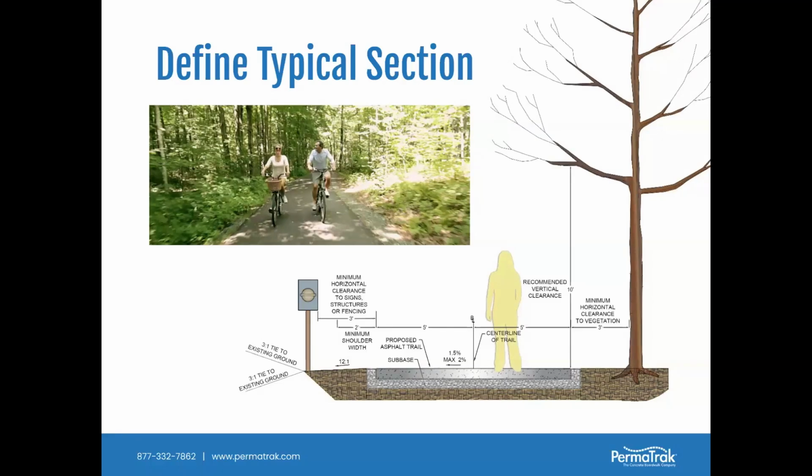Think about possibly how the boardwalk or the trail is being built. Do you need to deliver material down the boardwalk and still find your way underneath these obstructions? Those all go into play in determining what that typical section is. And I can tell you from experience, most commonly we see a 10-foot wide trail or a 12-foot. Those are the two most common ones.